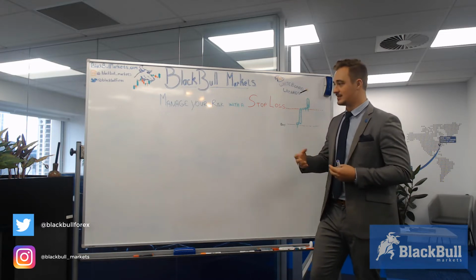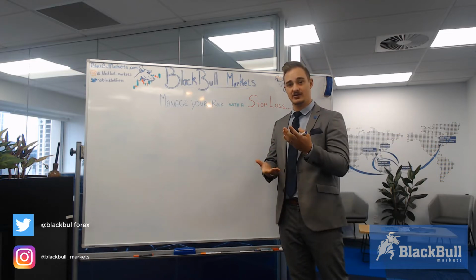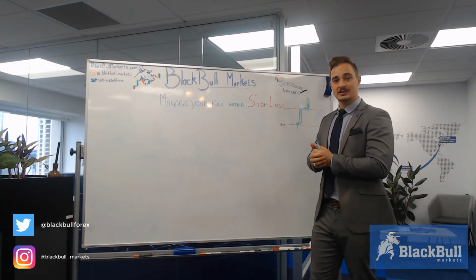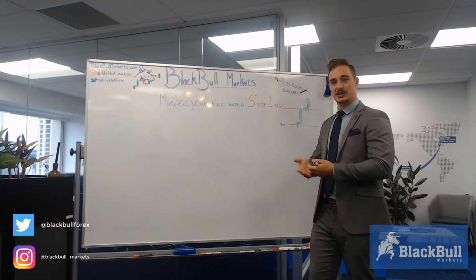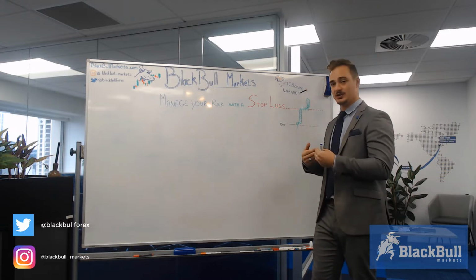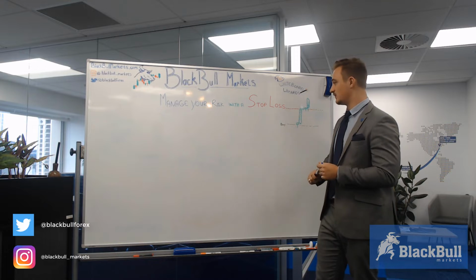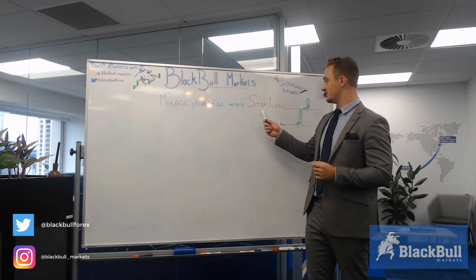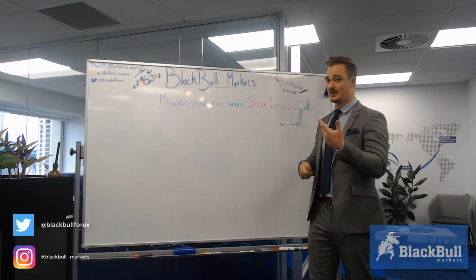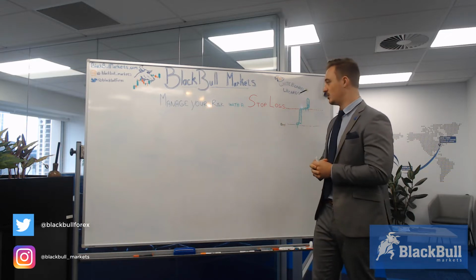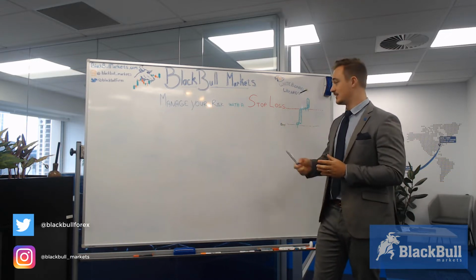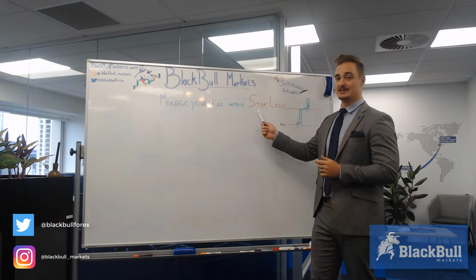Starting off with the swing trading, we'll show you how you can use this stop loss to essentially lock in some profits. If the market does look to return or retrace, you will be taken out, but at least have some profit in your account. Also use this to lock in some profits and leave what we call a runner trade open to potentially have some more funds, but at least knowing you're secure in case something does happen.